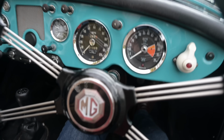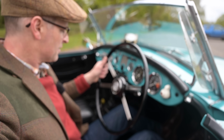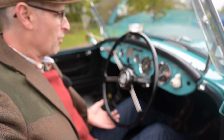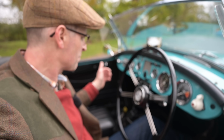Moving back, and I'm going to struggle to get this into a shot. I'm going to have to hold the camera way over here and try and get me and the thing in shot just here. The steering wheel is absolutely massive with this tiny spindly rim. It comes right down into your lap, but because you're sitting so low in the car, your chin is level with the top of it, which is quite a curious position to be in.